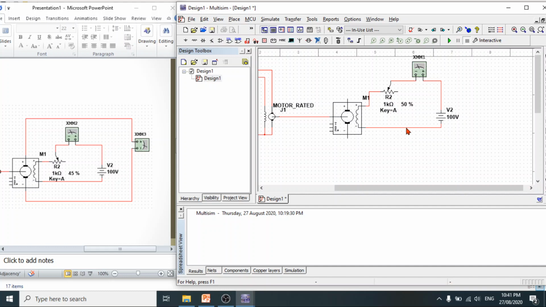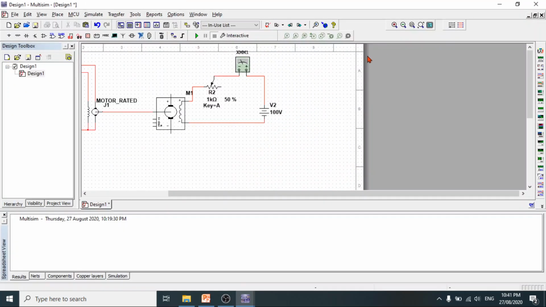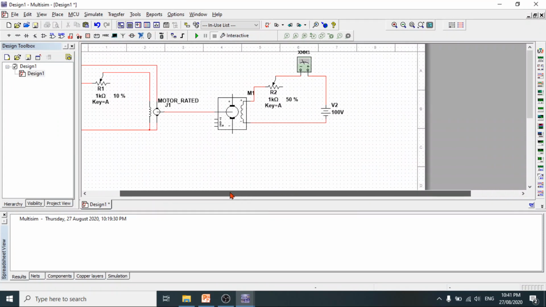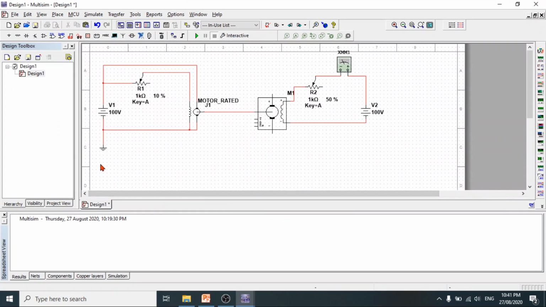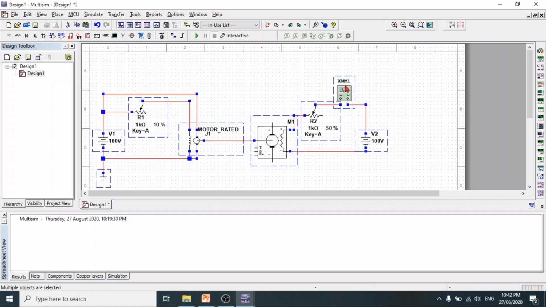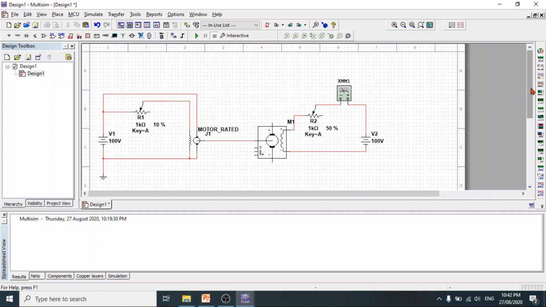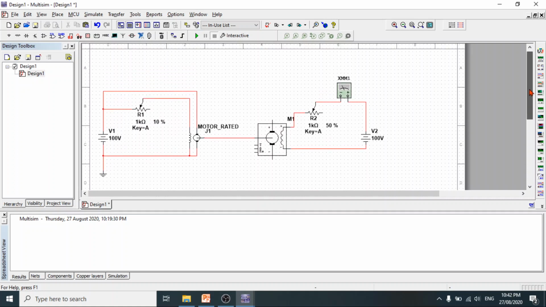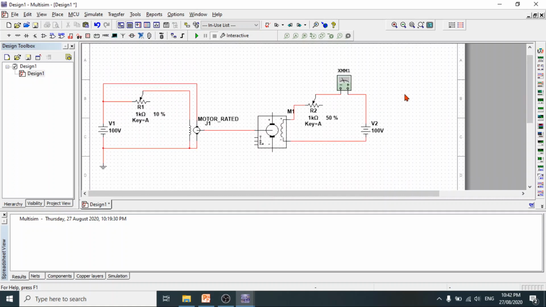Okay, so before we move to the next part, let's try to adjust the position of the diagram. You may select all, and then you move it downwards. Okay, so there you have the circuit for the field winding.